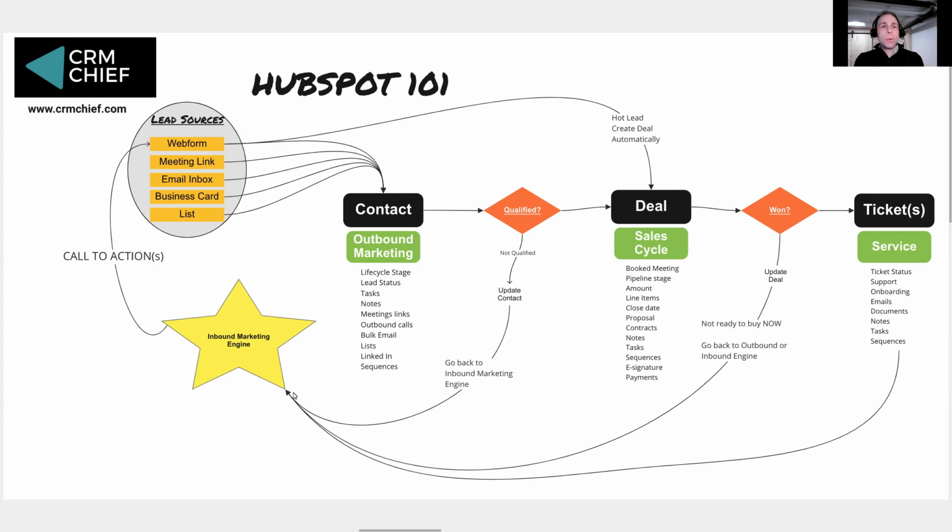And all of that data we can use for your inbound marketing engine, which is typically the marketing hub. We're doing bulk email, we're hosting content, videos. For Service Hub Professional, we might have a knowledge base, we might have a customer portal, ways for you to interact with that customer in many different ways. And we're doing all of that out of HubSpot. So that's a real quick basic how-to on HubSpot.